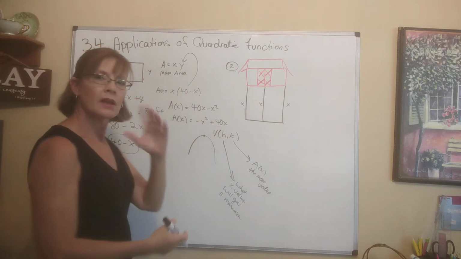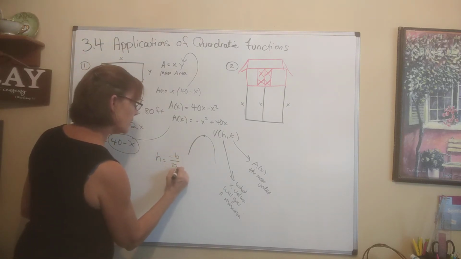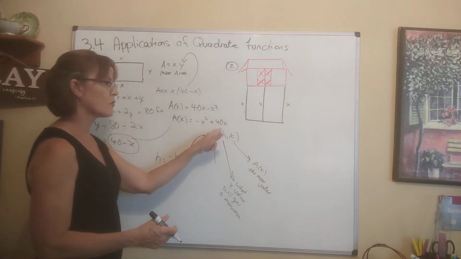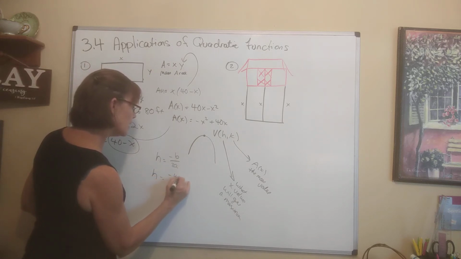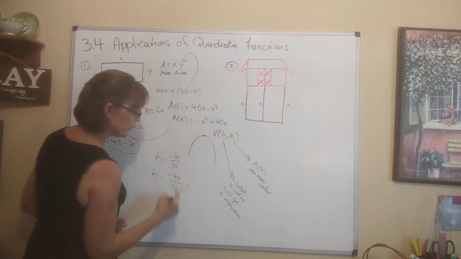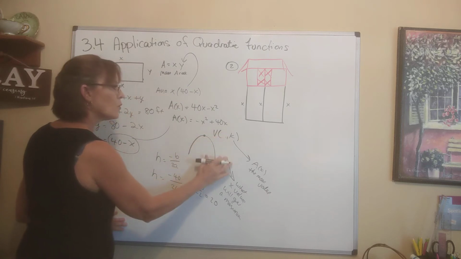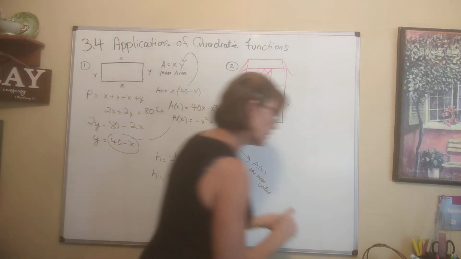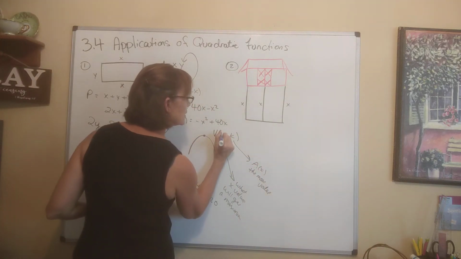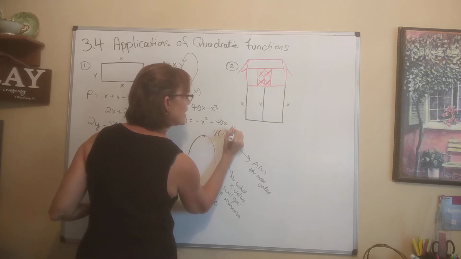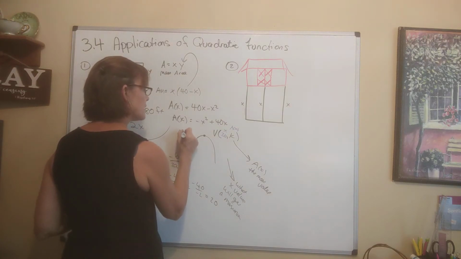So h, if we memorize that little formula, is always equal to negative b over 2a. Well, what is b in this case? It's 40. And what is a in this case? It's -1. So h is going to be -40 over 2 times -1, which is -40 over -2, which is 20. All right, so we found out that the x coordinate of the vertex of this parabola is going to be 20. This is the value of x, and k, our y, is a of x, because this is the function a of x that we're modeling here.